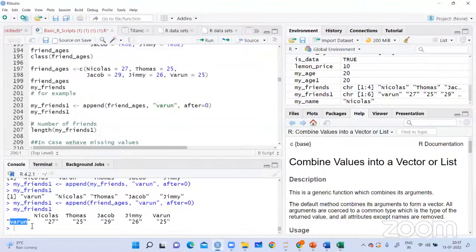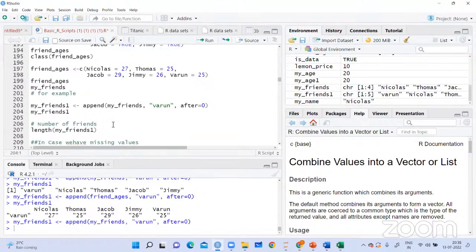That is the logic. That is how you can append your names. That is how you are supposed to use these kinds of functions. Now let us go back and make it my underscore friends. Now it is fine.